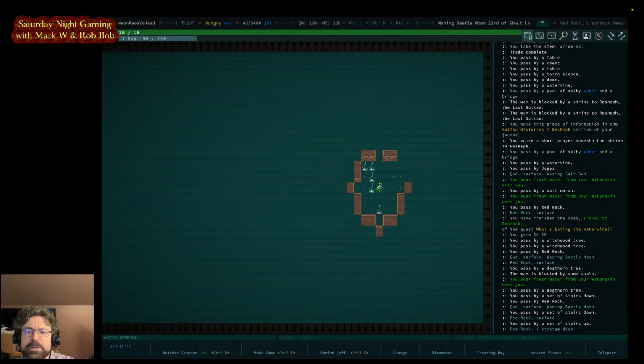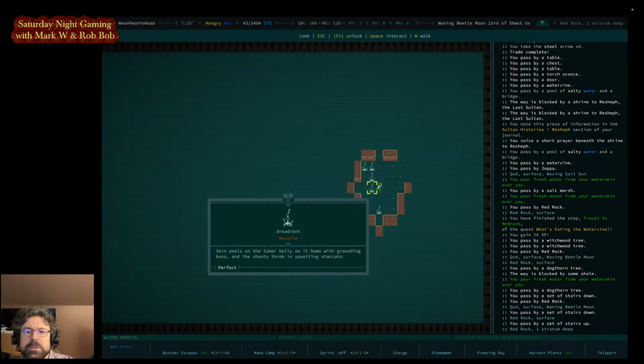What are these things next to me? Oh, you can press L to look. Dread roots. They're hostile. Skin peels on the tuber belly as it hums with grounding bass, and the shoots throb in upsetting staccato. Probably just walk away though.